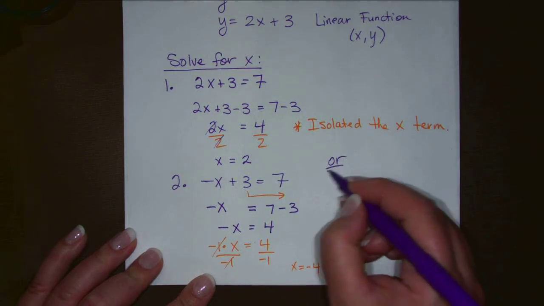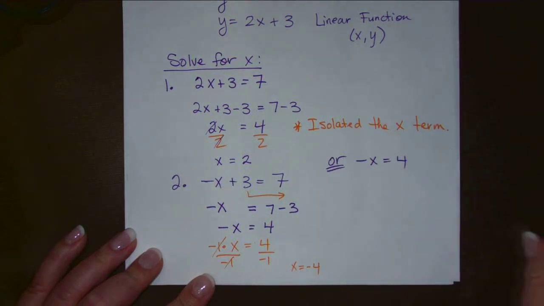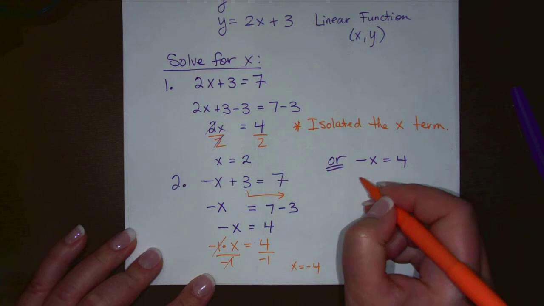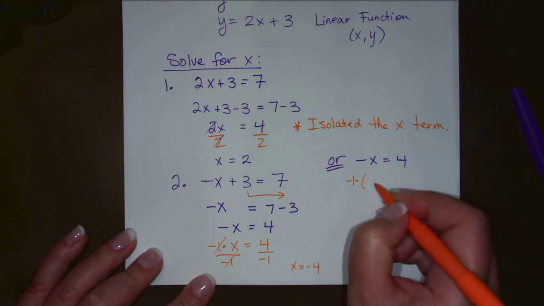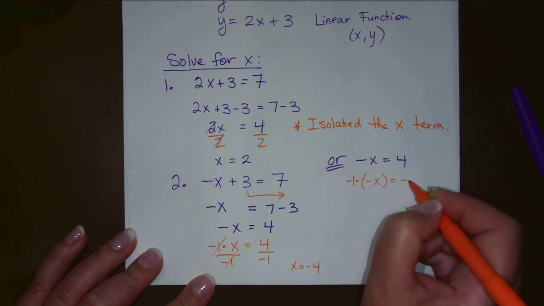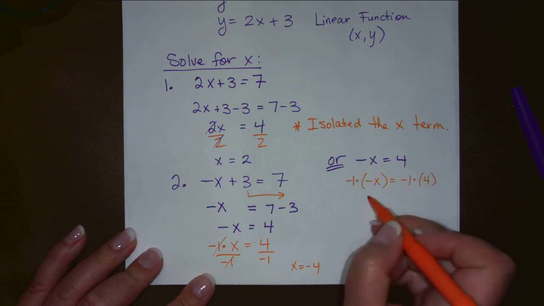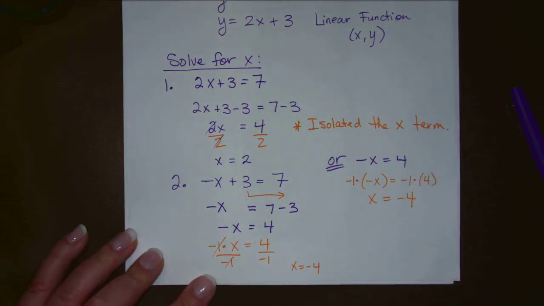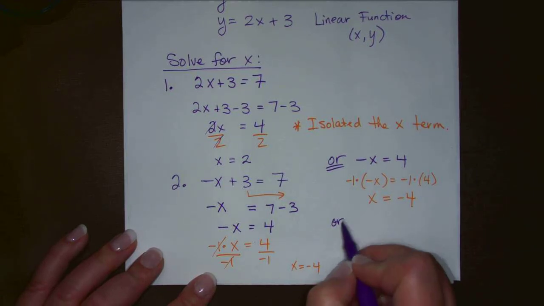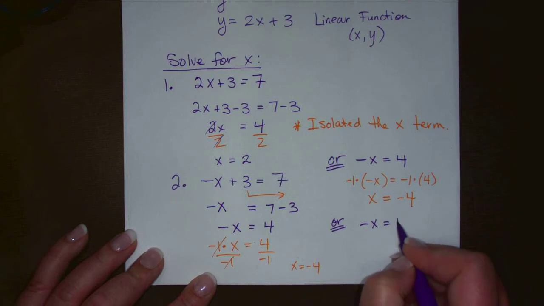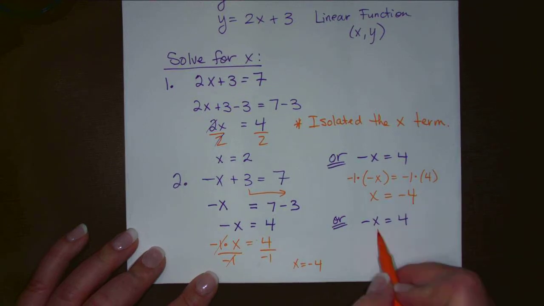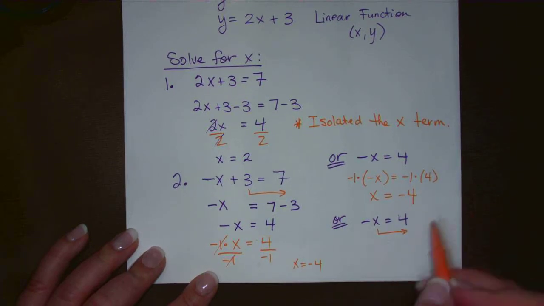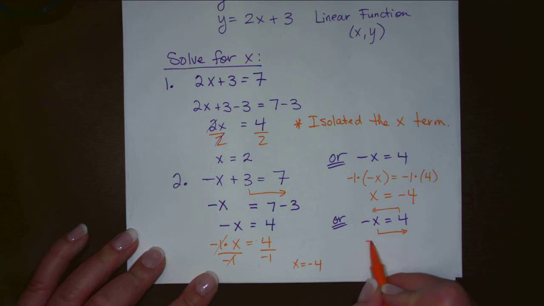I'm going to write a big or. What did I say is the other option? You can multiply both sides by minus 1. Does that not get you the same place? Minus 1 times minus 1 is positive 1, right? And then or, what's the third option? The third option is just to move the x to the side that will make it positive. That would mean we want to move the 4 over here, so that would be minus 4 equals positive x, or x is minus 4.